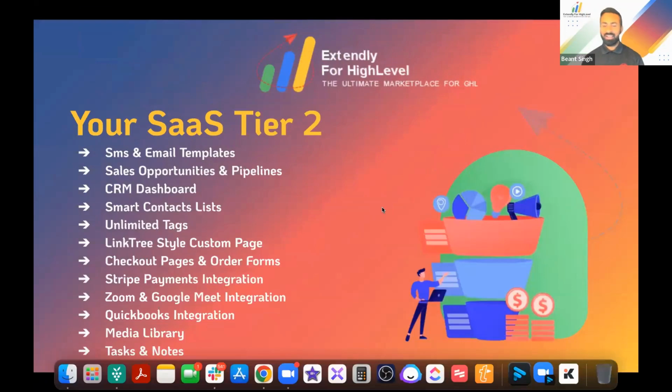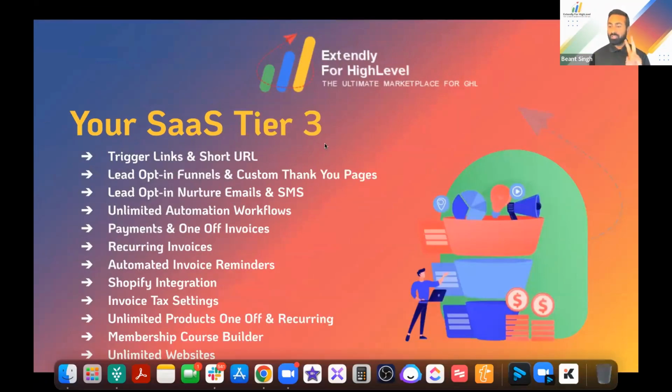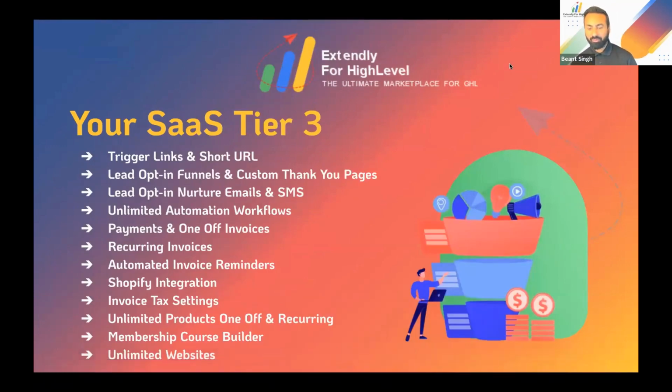There's so much to talk about in HighLevel. We've gone through just two tiers so far. We're going to go through this rather quickly, but tier 3 is your most expensive and most involved product that you're offering. I would definitely charge a premium for this. If you're selling this at like a $399 or $299 price, you're definitely short-selling your stuff, because your customers are going to need help. This is where you're actually introducing workflows to them.